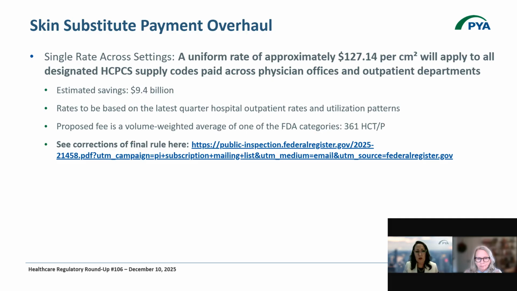So there's a lot going into this that is pulling back on what you will be permitted to do. So again, we're going to have a single rate across all of the services that are supplies that are related to specific criteria. And I'm going to show you that here in a minute on these specific services that are applicable here. The volume weighted average for the 361 HCTP supplies are the ones that the skin substitutes are the ones that they're focused on, and they're going to use that weighted average there, and that's how they got to the 127.14, which is slightly higher than about 125 that they had previously when looking across all of the categories of service. So they are expecting to save about $10 billion in order to apply this methodology. And so you'll want to keep an eye out on how this is going to impact your practice.